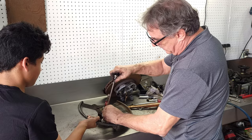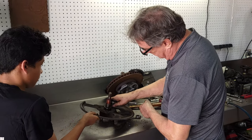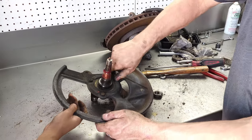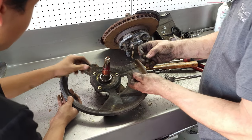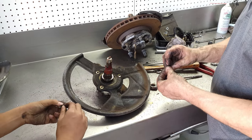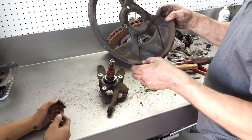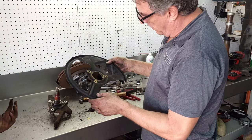For some reason, these are 11 millimeter heads, which would indicate that they're 7 millimeter bolts. Yeah, these look like 7 millimeter. Fascinating. Oh, those are yours. And these were yellow CAD plated, so these will get replated in the yellow.